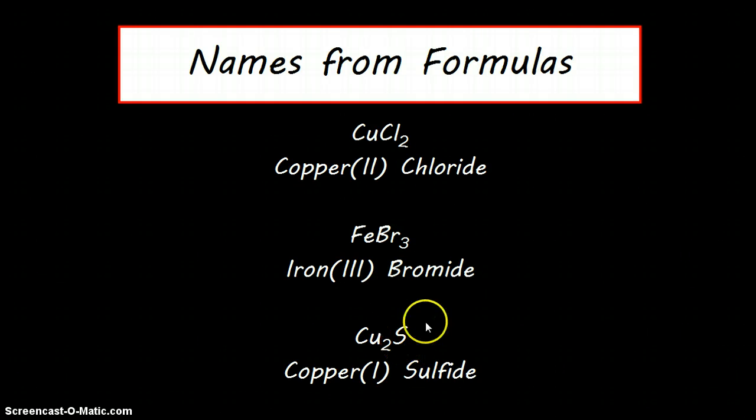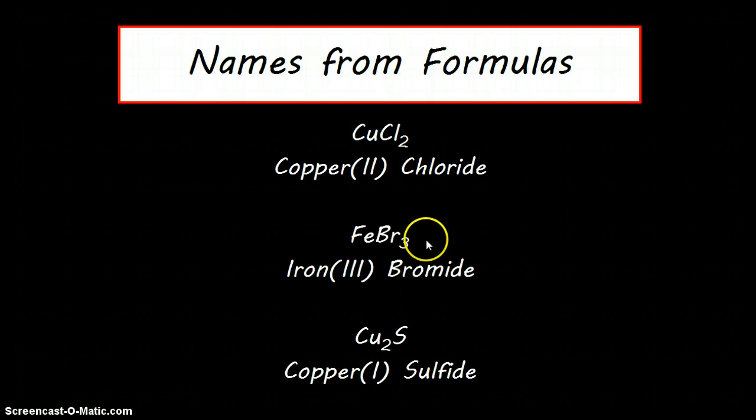If we look at the final example, we see sulfur has a -2 charge according to our periodic table. But there are two coppers here in order to cancel out that -2 charge. So if they split that job of canceling out the -2, then there would have to be two +1 charges for this copper. So if they both had a +1 and there were two of them, that gives me two positives. Two positives cancel out two negatives. That means the identity of this copper was copper +1. So therefore it's called copper 1 sulfide.